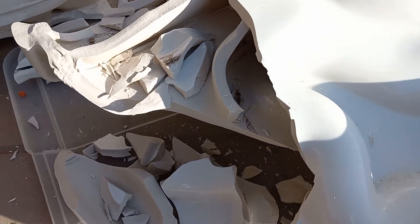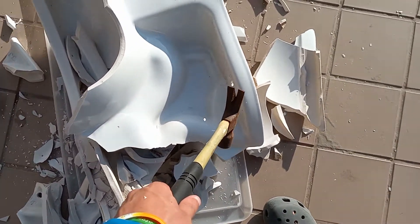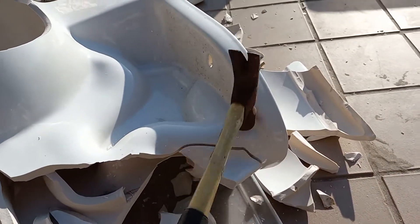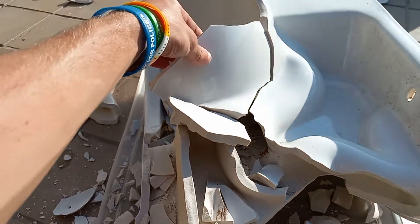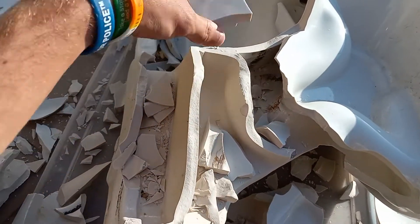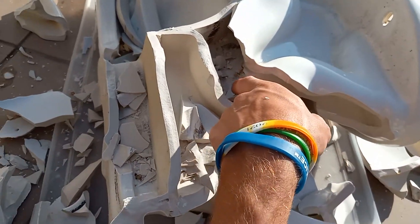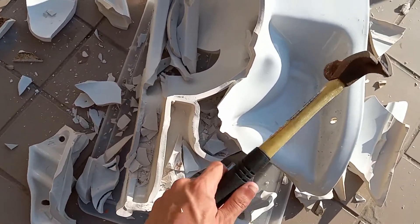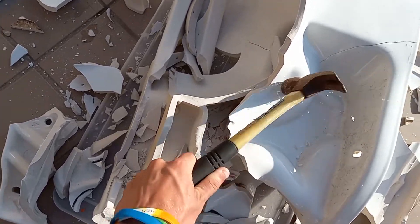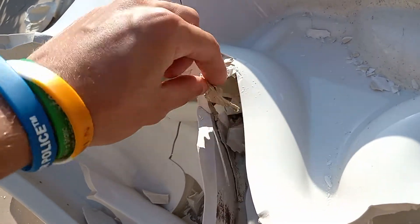Don't know how many of you remember this, but this toilet had razor blades in it when I found it. They were clogging up the trap way and it was originally on a Home Depot value tank when I first found it. I'll link a video because it's pretty old and most of you probably haven't seen it. I'm betting that most of the clogs probably happened around right here because it looks like this is right where it gets small, and there are actually minerals in it.